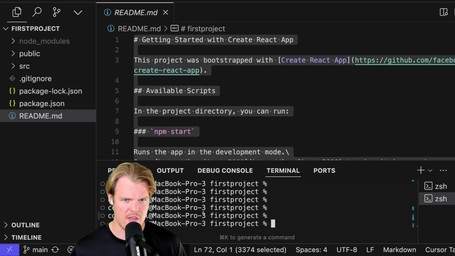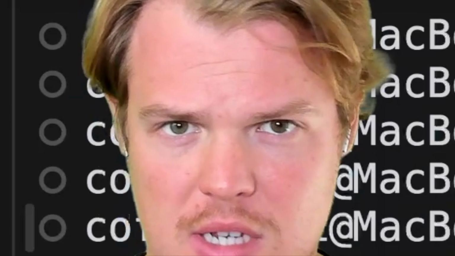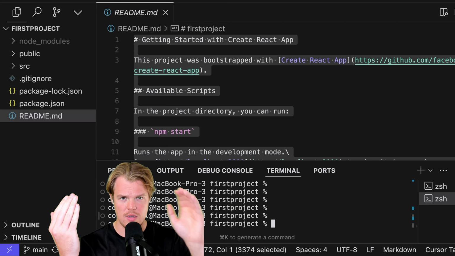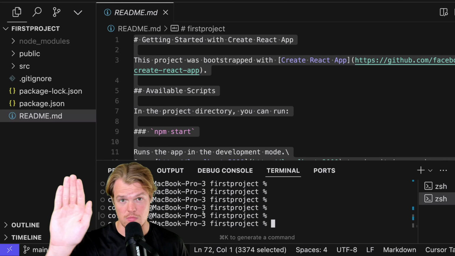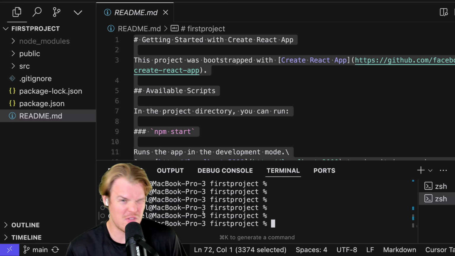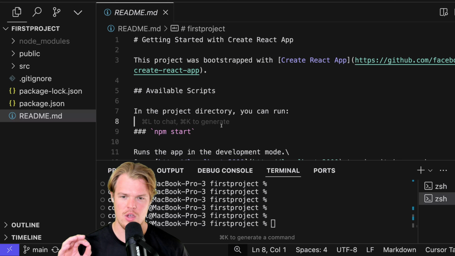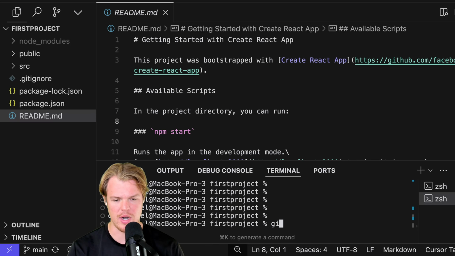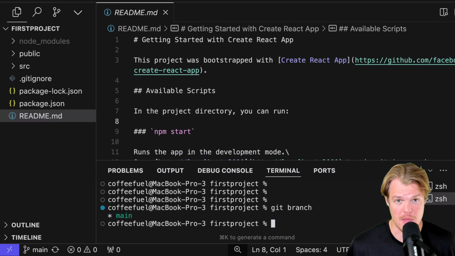I guess a simpler way of putting that is like you got Google Doc A that says, hello, great day. You got Google Doc B that says, hello, great day to you. The slight change is the "to you." So Google Doc B would be like a separate branch. Google Doc A would just be the original wording. Let me know if this makes sense. I'm trying to explain this as simply as possible. But the idea here is this. We got our main, and to see what branch we're on we say git branch. Right now we're in main. So now that we know that we're in main, it's like a main branch here that we can revert back to. Let me show you a commit.